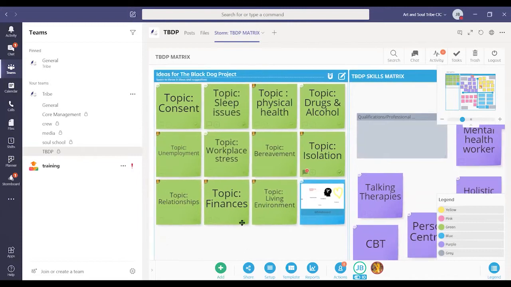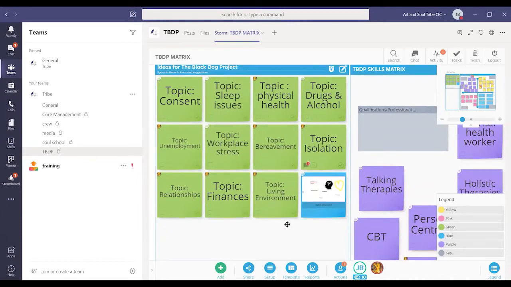Yeah, well, no, Stormboard isn't even on Teams, but we've attached it to Teams so that we can collaborate while we're on a team meeting, if that makes sense. But you can just do it on your own. Anyone can collaborate. I'm just going to find the Black Dog one that we did yesterday. So if we jump on a call on Teams, we can open this all at the same time, and we just use sticky notes.